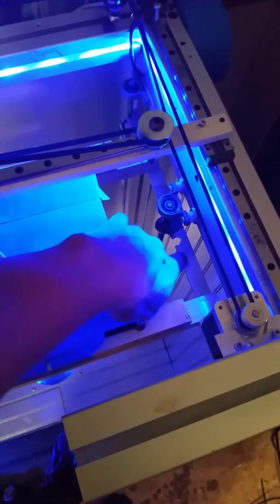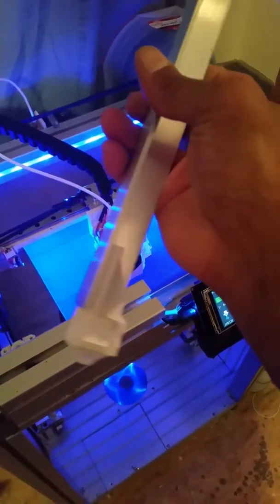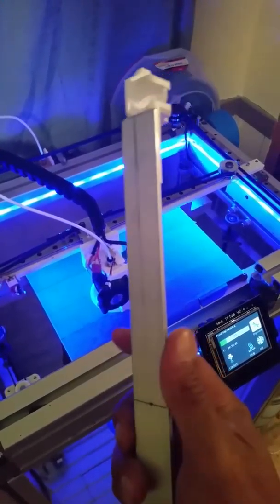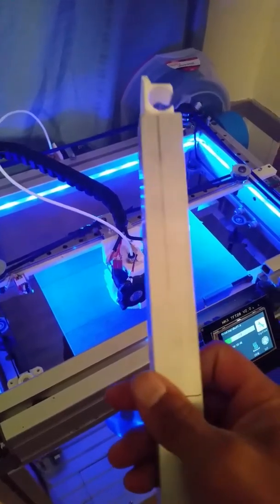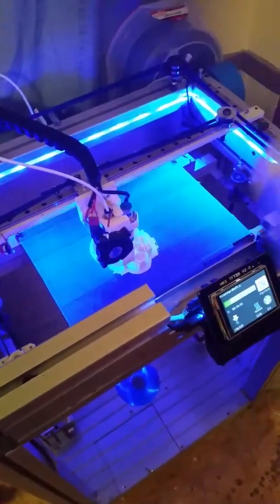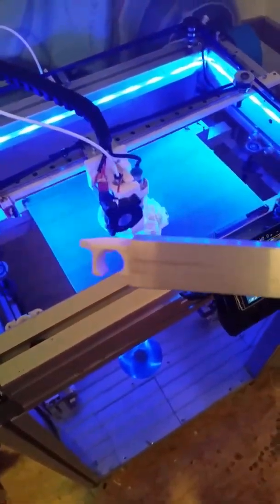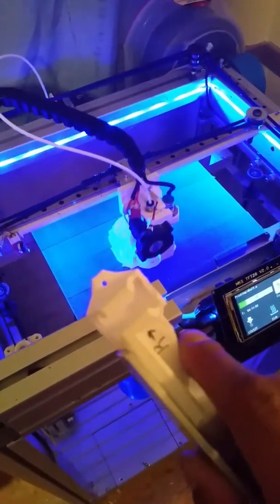Now I got it to work. I'll be doing some more upgrades tomorrow — I'm going to be replacing these mounts right here for the bed with these. They're just a temporary solution to my z-wobble until I can invest in getting some linear rails to go up and down the z-axis on all four corners. I got this mount design off Thingiverse and modified it a little bit in Meshmixer to suit my needs.